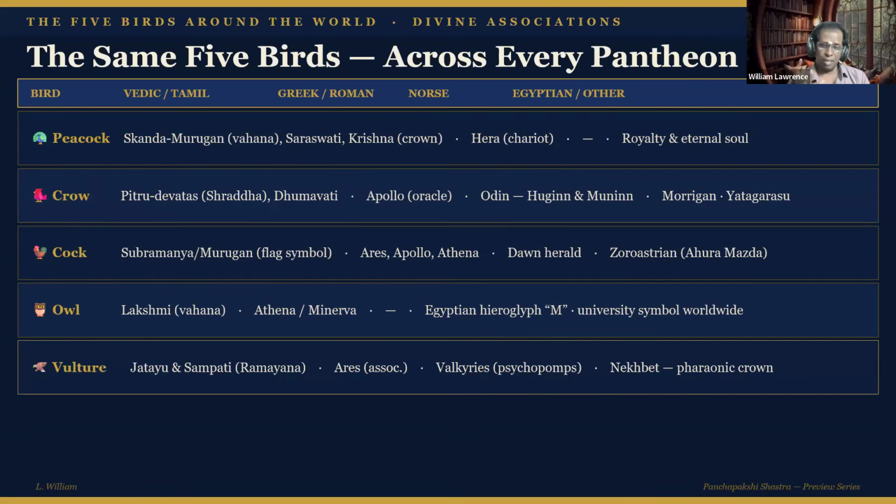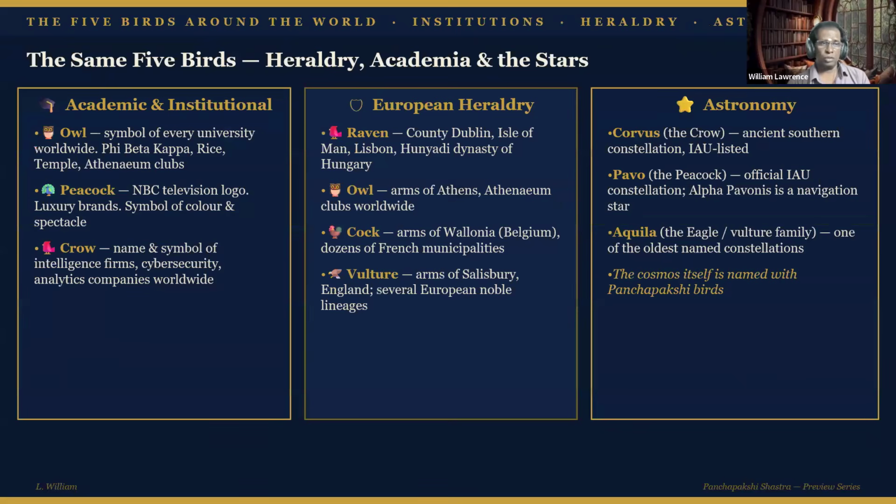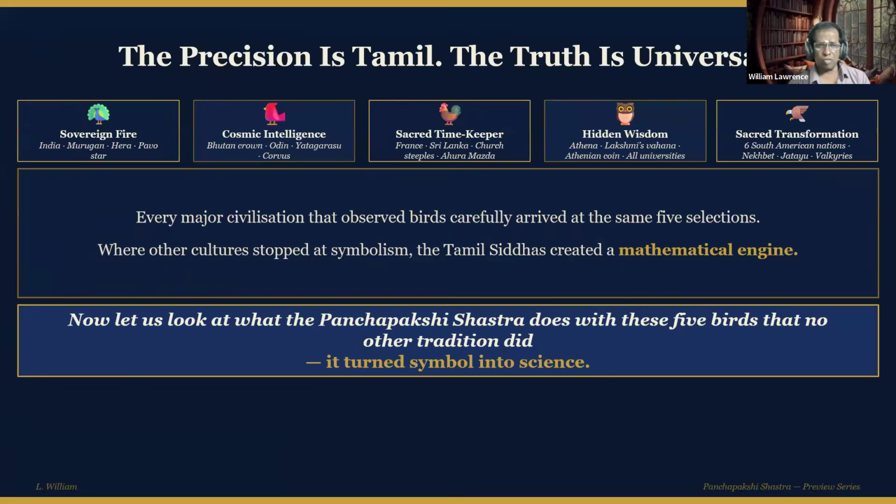So that way they are not symbolized by an animal, they are symbolized by a particular bird. If we go into the deeper aspects of the birds: owls, the symbol of every university. Peacock is NBC television. You have many places where these are used as logos and symbols in every part of the world. I'm not going into the detail. I'm just showing how important these birds are compared to any other. Many other birds are used, but these have a direct, very deep philosophical reason why they are kept.